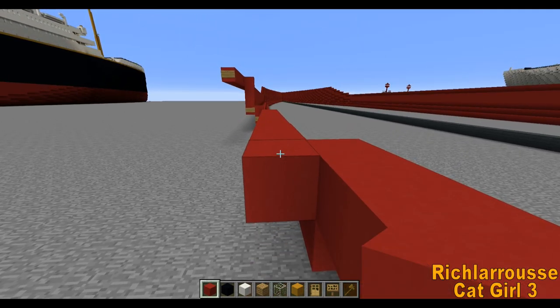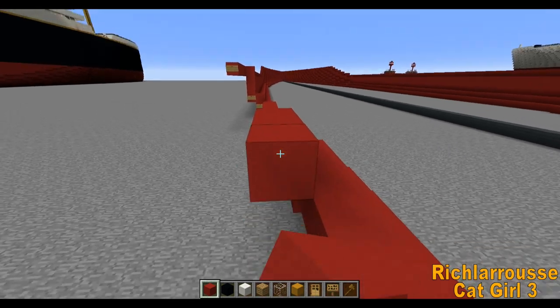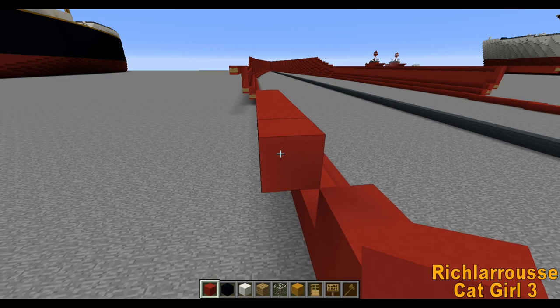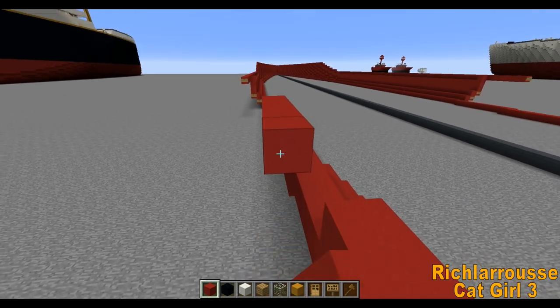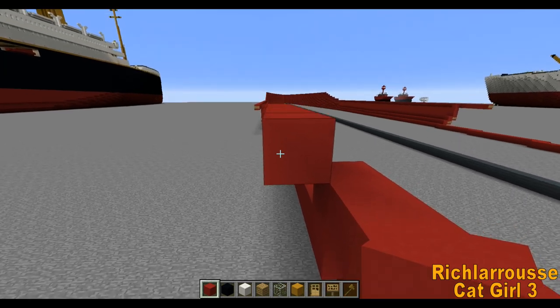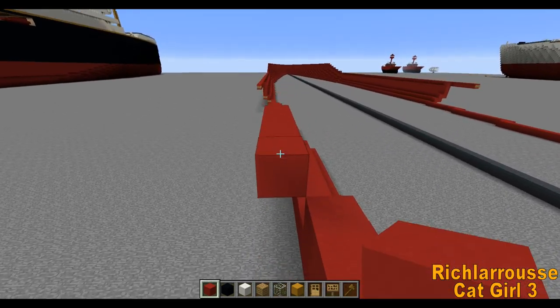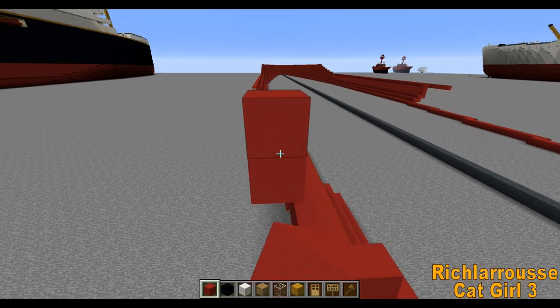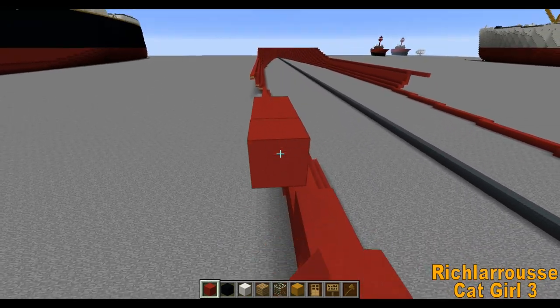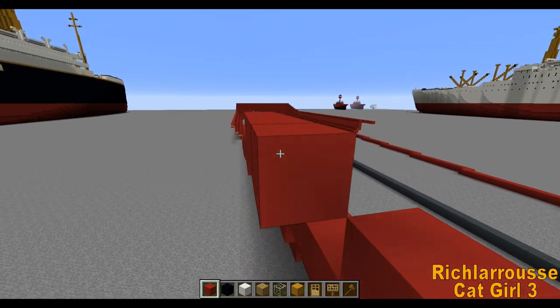And then two rows of six. And then two rows of seven. Three rows of five. And then two rows of six. There we go.